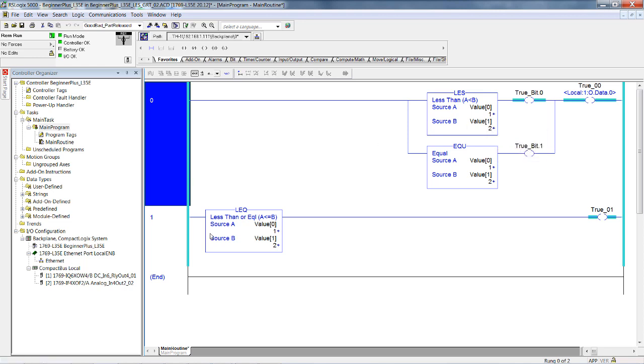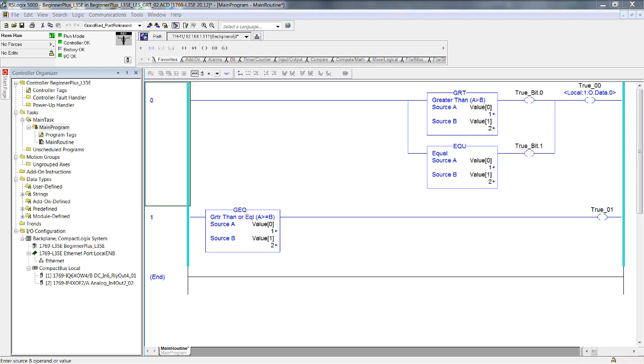This instruction is inclusive. Here we have greater than or equal to. I had you try many different values for value 0 and value 1. Currently, 1 is not greater than 2 and 1 is not equal to 2. So neither one of these are true. This is not on and neither is this.